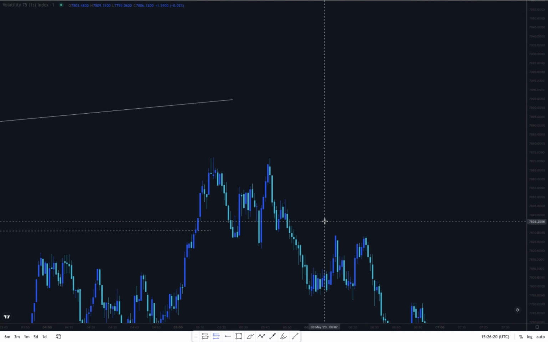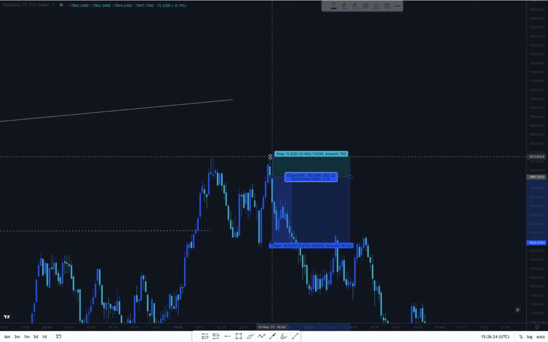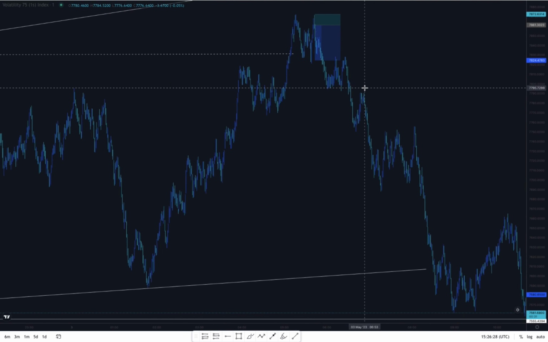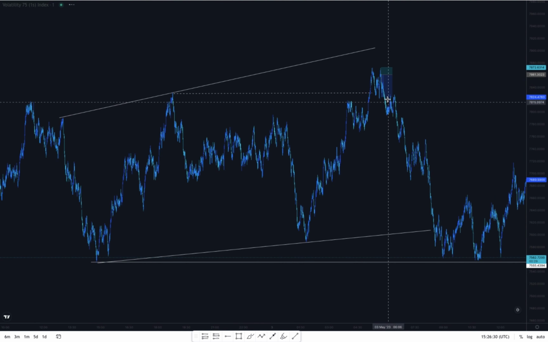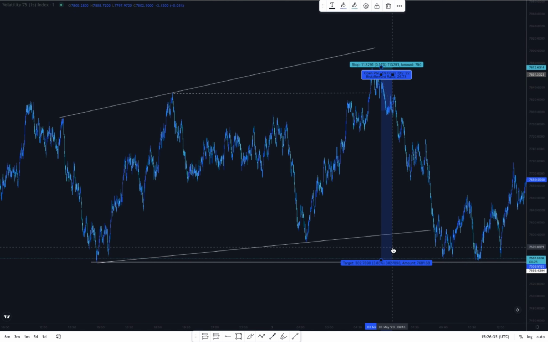All right, so I got my execution right here, the sell. Then my stop loss was above. Those of you in the community know how and why we execute at that point, and why we always wait for that pullback to happen before we get the execution. And then if you draw down, you can see here.